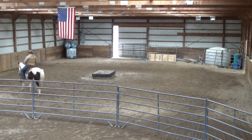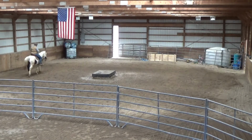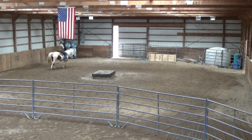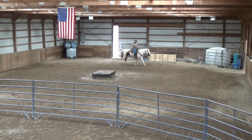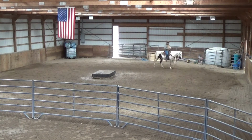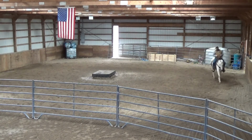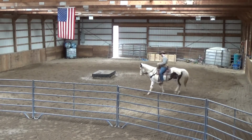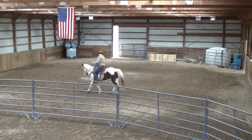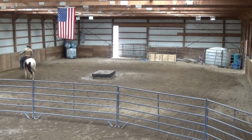He's kind of a forward guy, and he's been getting a little more forward now that he knows how to use his body better, which is totally fine for me. There we go. So I might work on, once I get him to where I like to ride him, and even now a little bit, relaxing for other people to ride him. But right now I like where his energy level's at.